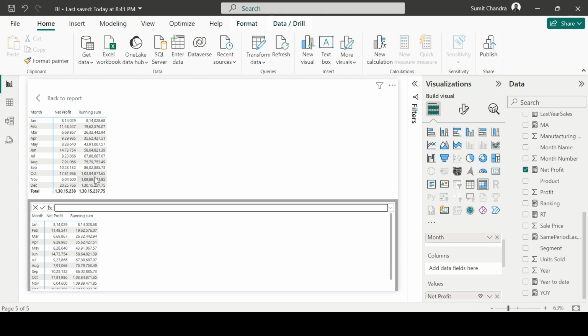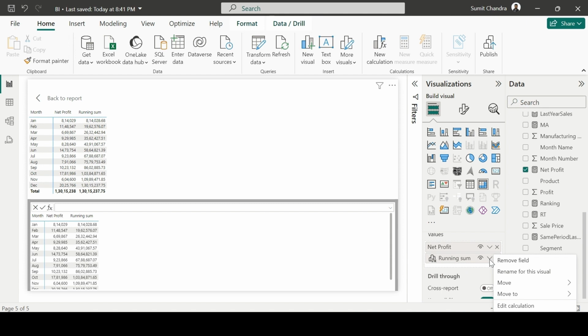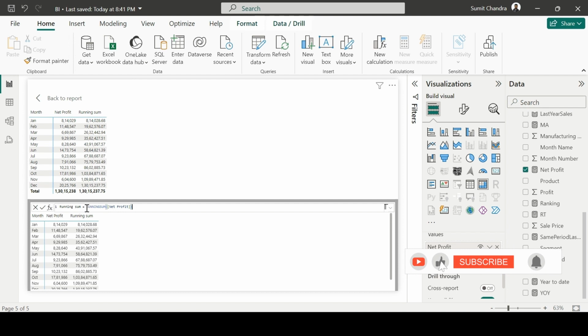But you can see the formatting is not correct. We have some decimal values. We can modify our formula and format it based on our requirement. To format it, we need to edit this calculation. So just click on this icon and click on edit calculation. And here before running sum, we need to write a format formula.